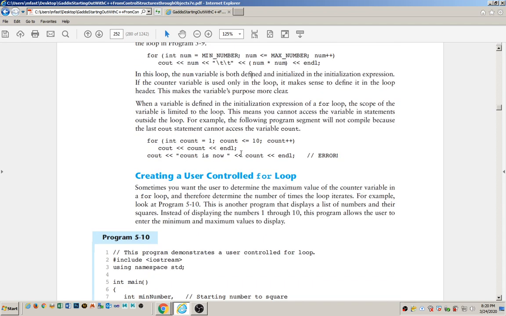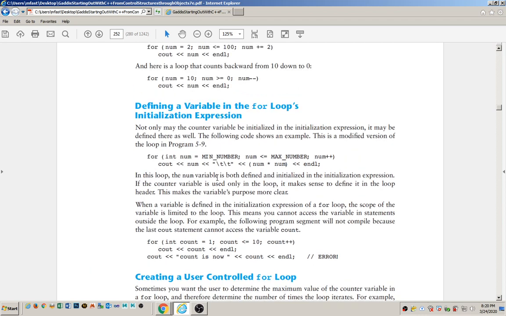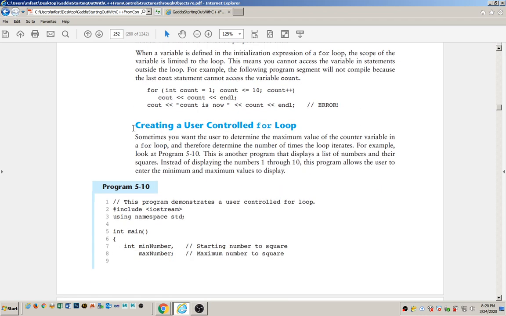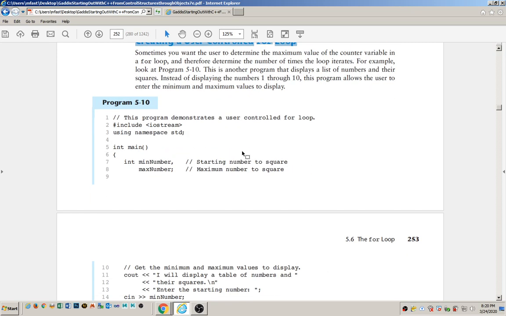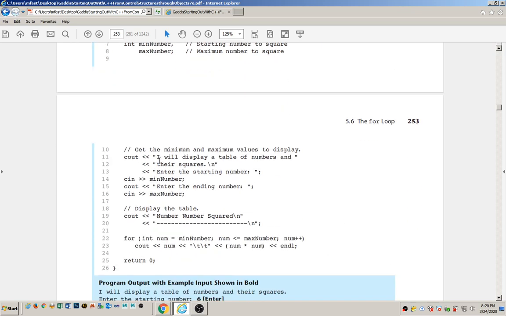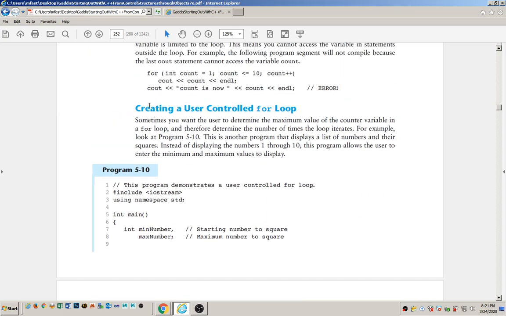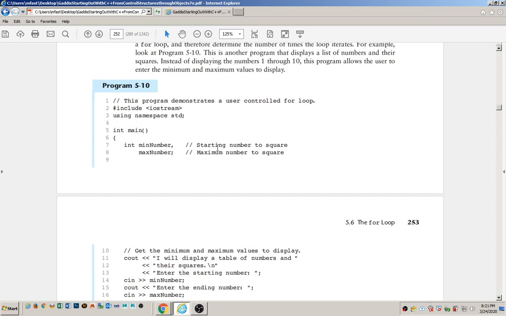And I am going to leave the rest to you guys for the reading assignment. Make sure that you follow through here. It talks about just getting a variable from the user to determine how many times you loop. For example, down here, we're going to get a number called min number, and then we are going to use that to initialize another variable called num. So the user is going to provide the value. We use that to initialize num, and then that controls how many times the loop cycles. That's just an example of letting the user decide how many times the for loop goes instead of you as the programmer deciding how many times the for loop goes.